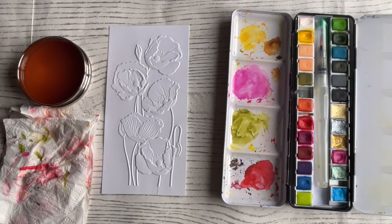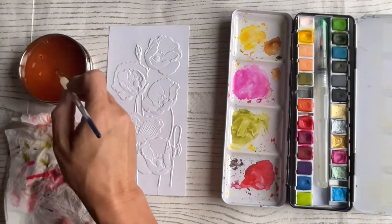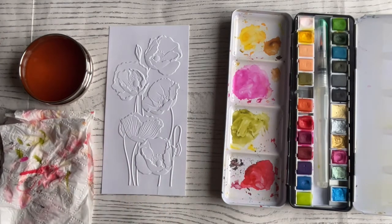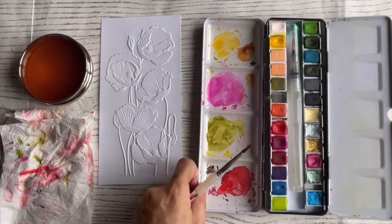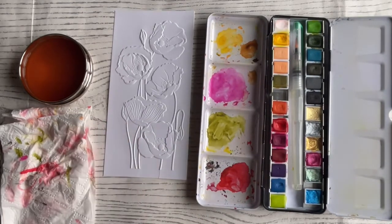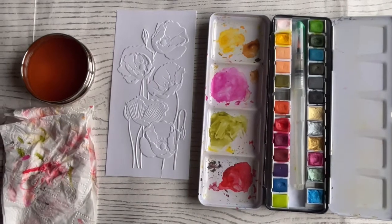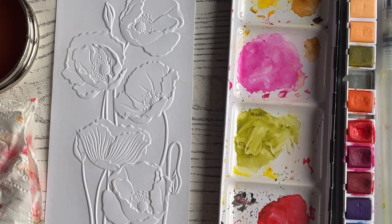Now, what we're going to do today, I've purposely got dirty water. It's not really dirty, it's got a tinge of red to it. Now, the reason I've done this is I want you to see when I lay water down. I want you to be able to see where the water is and why we put water in certain places. So let me move my stuff over a little bit. I think you can see that okay. What I might do is bring you in. If you see my hand going over, it's because I'll be grabbing my water, so you might not see this as we go along. So let me bring that in like so. And we're going to start now.